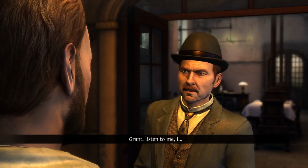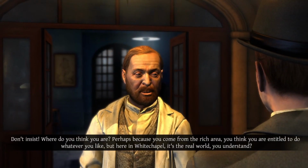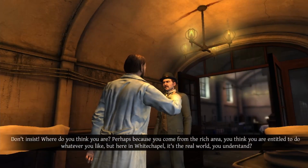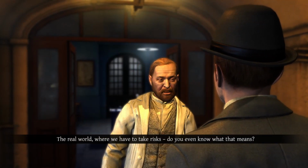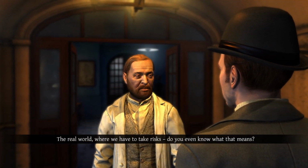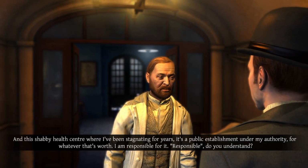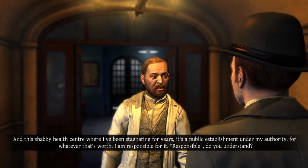Grant, listen to me. Don't insist. Where do you think you are? Perhaps because you come from the rich area, you think you are entitled to do whatever you like. But here in Whitechapel, it's the real world, you understand? The real world, where we have to take risks. Do you even know what that means? And this shabby health centre where I've been stagnating for years, it's a public establishment under my authority, for whatever that's worth. I am responsible for it.